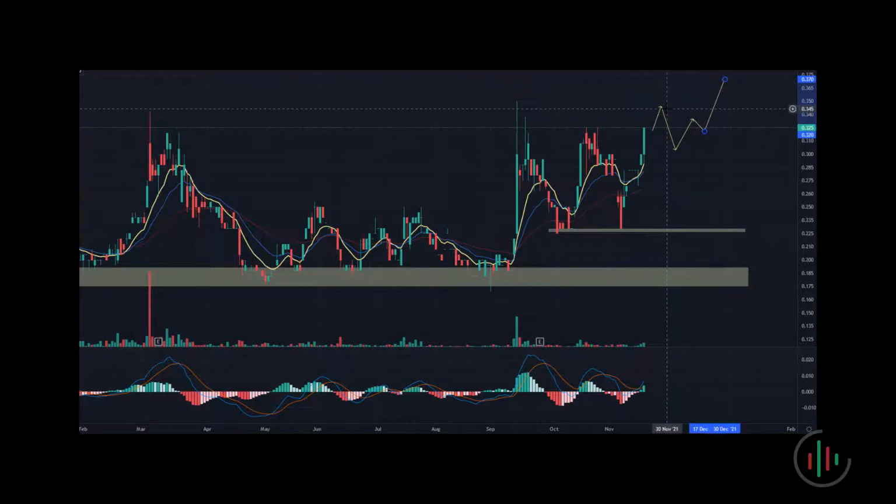Okay, if we can have a bit of a pullback, and then on shallow light volume, it pulls back. I'm not sure where at the moment. I just want to see this kind of a price action play out. And if that starts to play out, we get this inside high low to work from. Then I think that's going to take us up and through the new highs.